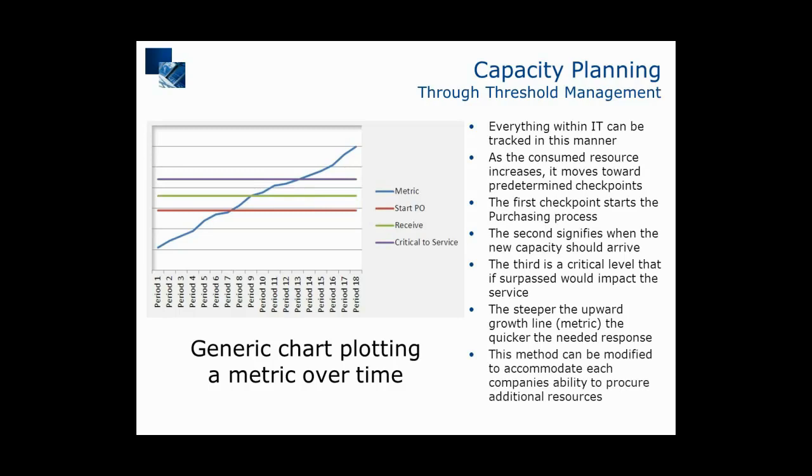So not only can it tell you, I need to make a purchase at period 7, and it needs to be here by period 9, and whatever those periods may be, they may be weeks, months, however. But it tells you, if I purchase X amount of capacity, how long will it last? Well, I can look at my metrics and show, well, it's been using it at this rate. If I buy 2 terabytes of space, it's going to last me until next quarter. And then, okay, that's a good purchase. Or I can get a deal on 4 terabytes and it's another quarter. It helps you with your purchasing.